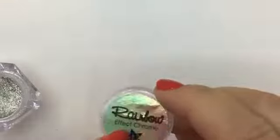Okay, so the chrome we're going to be using today is this one. It says Rainbow Chrome. You guys can see the pretty color. All right. This is where you can start using your mind to get these really cool things going, right? Makes me so happy.